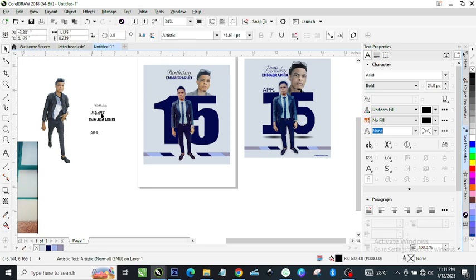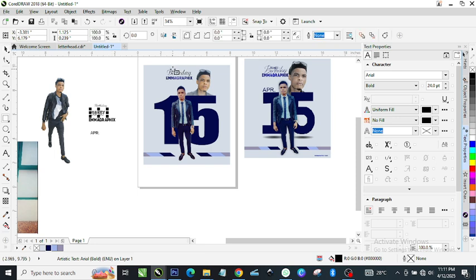So now bring this happy whatever. All you need to do is to draw a little rectangle like this, alright, just on top of this, and then give it this color.